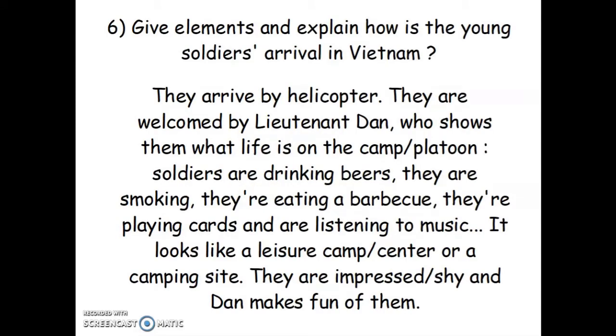Can you give some elements and explain how the young soldiers' arrival in Vietnam is? First of all, we can say they arrived by helicopter. This was the main means of transport in Vietnam. Okay, the helicopter was used a lot, especially by the Americans. Here they are welcomed by Lieutenant Dan, and Lieutenant Dan shows them what life is like on the camp or on the platoon. They call it a platoon.